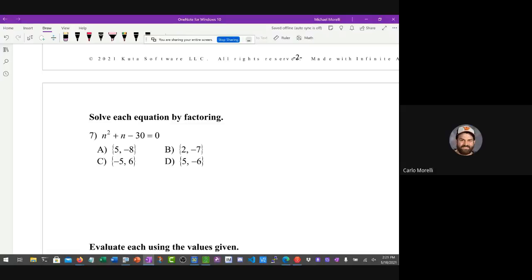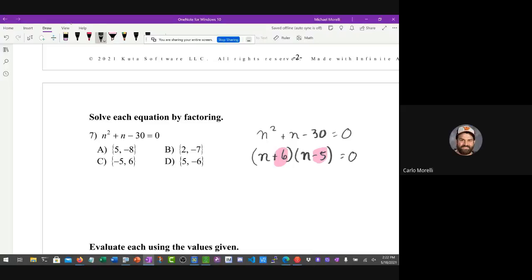Think about two numbers that multiply to be 30. Just shout it out. 1 and 30? Okay, but 1 plus 6 and 5, right? So can you put a negative sign with one of those so that the sum is 1? Which one do you put the negative with, the 6 or the 5? The 5, right? So here's what you're going to do. We're going to take this quadratic equation, n squared plus n minus 30 equals 0. And we're going to write instead n plus 6 times n minus 5 equals 0. So those were those factors that y'all came up with, 6 and negative 5.